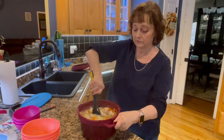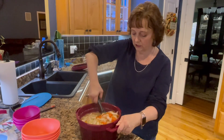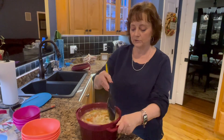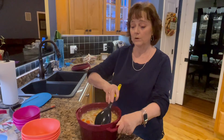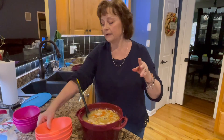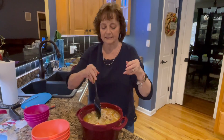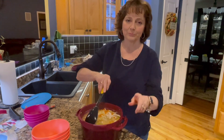I've showed you the pressure cooker today. You can get the pressure cooker for $149 - a lot of times our hosts will get it as a host gift with their free product they earn, or they can get it at half price. Right now you can purchase it for $149 and you also get a four-piece bowl set for free, which is a $50 value. Make sure you book your party, get yourself a pressure cooker, and let Tupperware take the pressure off of dinner. Have a good day!